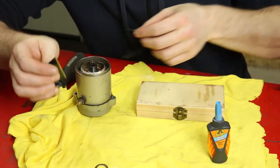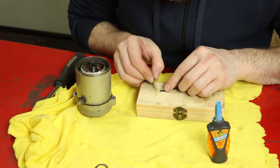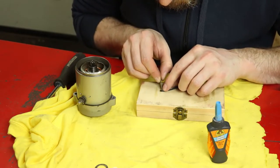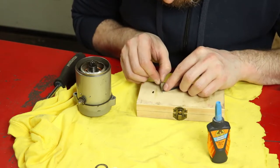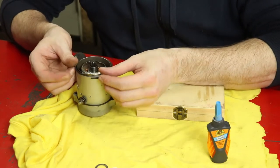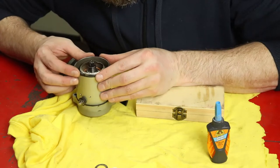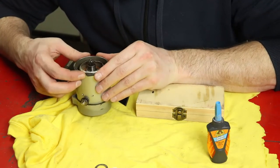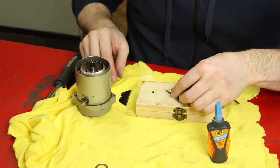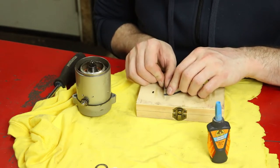I'll put a little cut there so you can see where I'm cutting to. Make sure we make a nice straight cut. Put our O-ring back in place, push the two ends together. I see I've still got a bit more room to work with. I can probably take off another, looks like about a millimeter. Lay this out again. Nice straight cut.